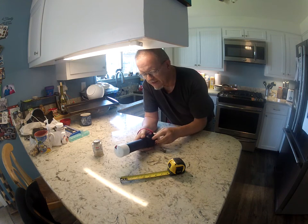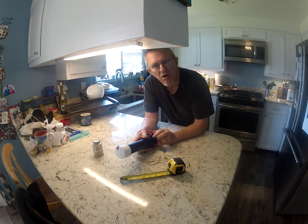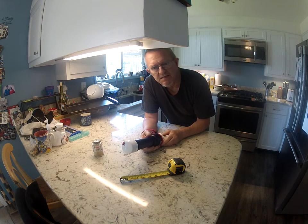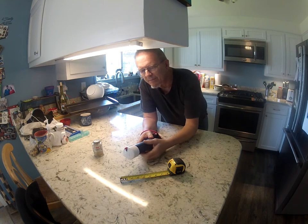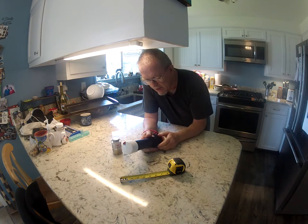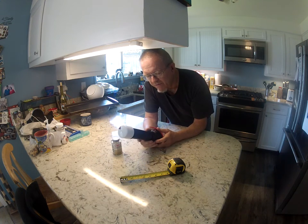Once I glue all these seams, I take care not to glue the threaded fitting, because the threaded fitting is the entrance and exit for the detector. So this is a fairly easy project. Don't forget to glue it up using some kind of glue, and it should work very nicely for you.